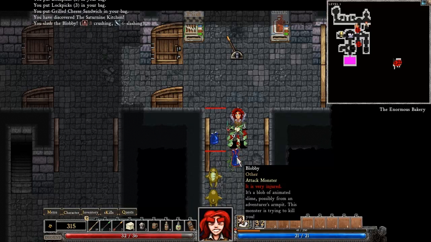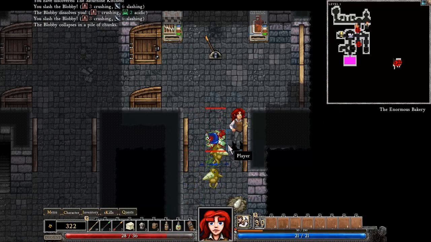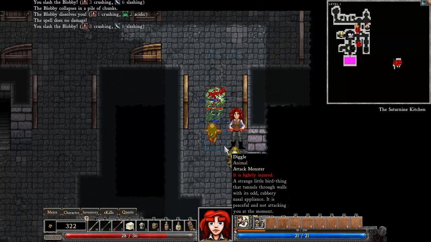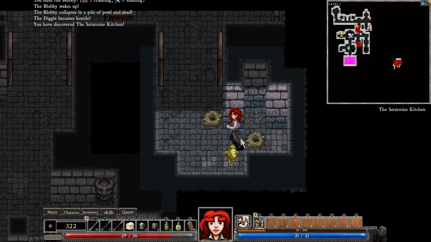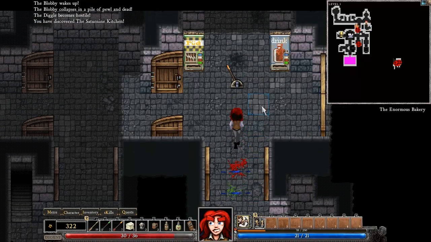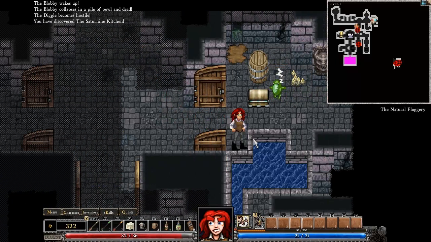And here's a tasty slime that we can kill. And now we're standing in acid, because it was mean and put it there. And our Diggle friends here didn't see fit to help us, possibly because we don't have a certain skill that the vegan tree will give you.